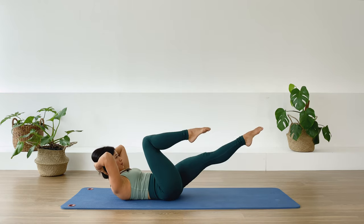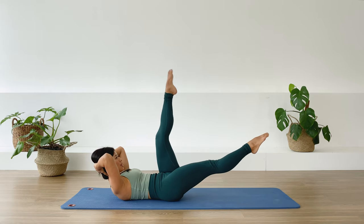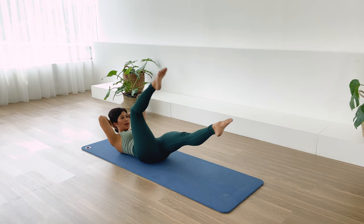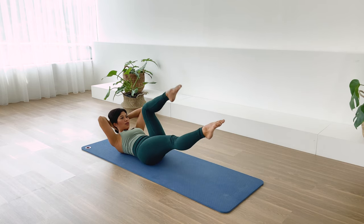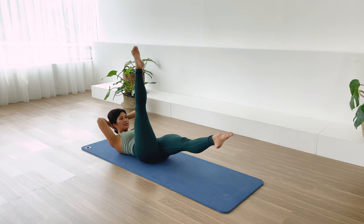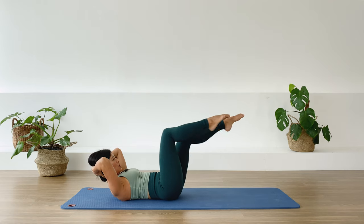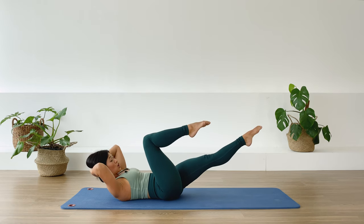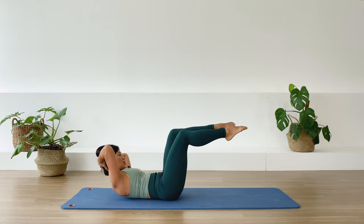Switch, extend, we fold. Extend, we fall, extend and fall, extend, fall, last set, extend, fall, and crisscross over to the bent knee side and we switch.